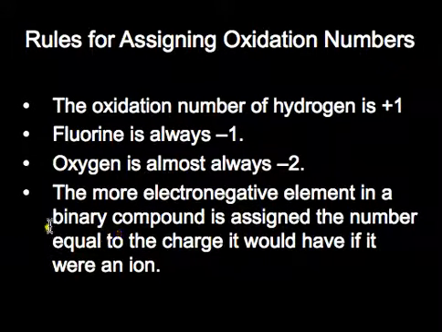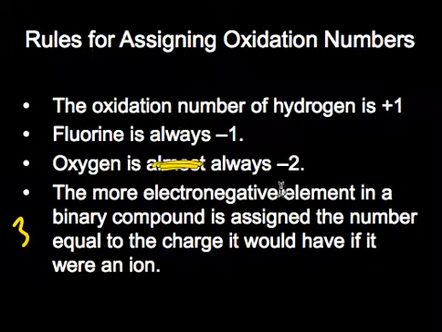I know they're slightly out of order. This is actually number 3. But oxidation number of hydrogen is +1, fluorine is -1, just like the charges they would be if they're ions. Oxygen, it says, is almost always -2. In reality, it is always for our purposes. There are some weird exceptions, but even AP has gotten rid of those exceptions, so we're not going to worry about those. So we're going to talk about some examples of how we could use that before we get to this last one.